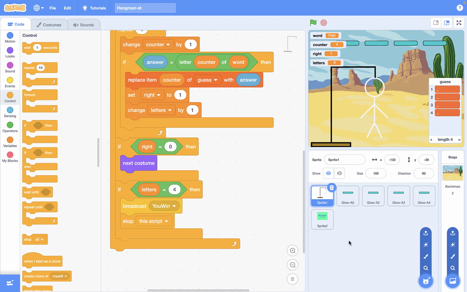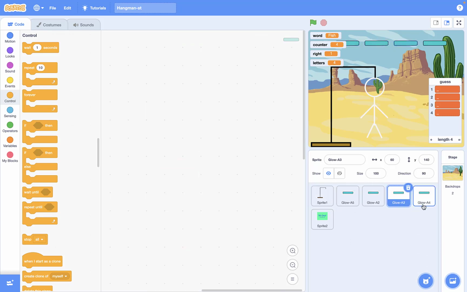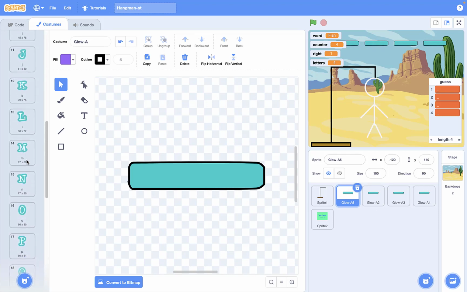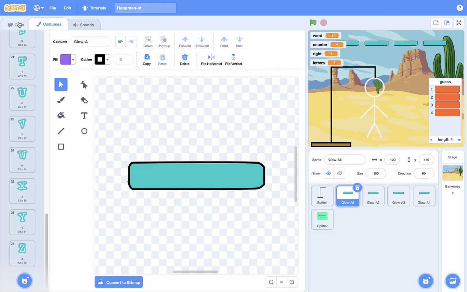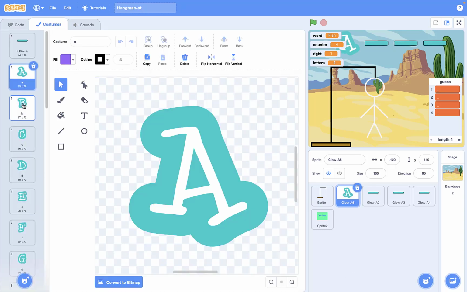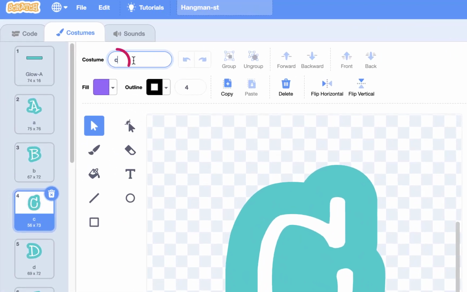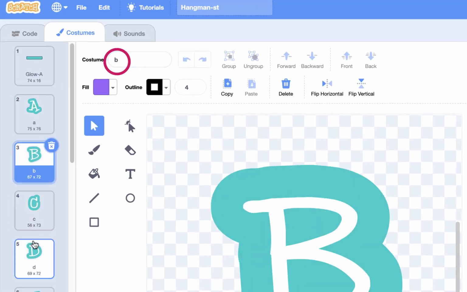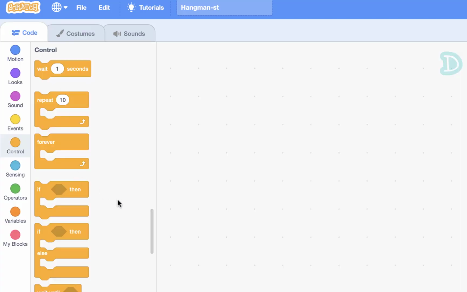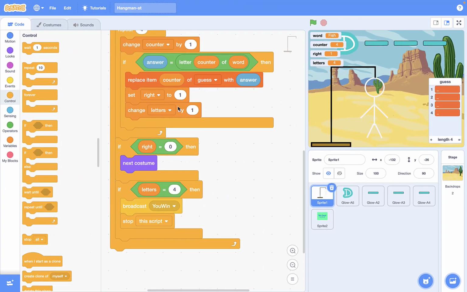So what we're going to do is activate all of these sprites. What are these sprites actually? In the costumes, we can see we have all of the letters of English here, and we're going to use them whenever we need, okay? I changed all of their names to just the alphabet, C, for example, A, B, and D, and I deleted the glow part of it. Here we have all of these alphabets, and then we're going to add these alphabets to our visual part.